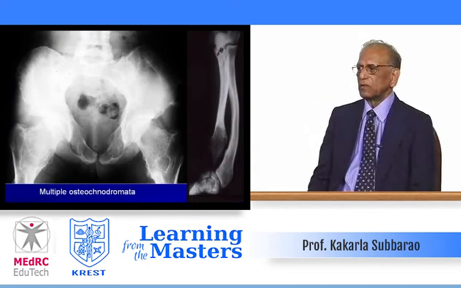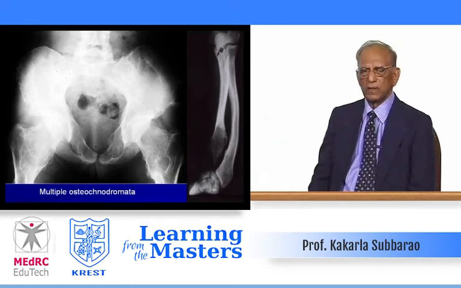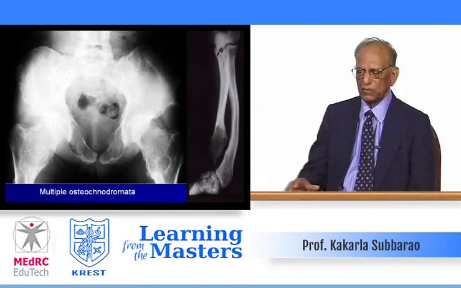Radiograph of the pelvis: look at the variety of osteochondromata arising from the pelvis, from the necks of the femur, from the metaphyseal portion, from the pubic bones, and then in the forearm producing a Madelung type of deformity, a short ulna because of the osteochondroma.